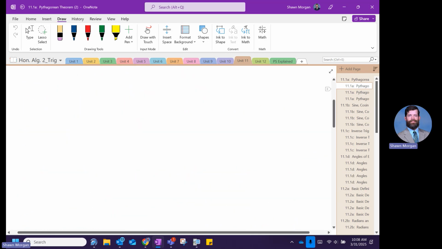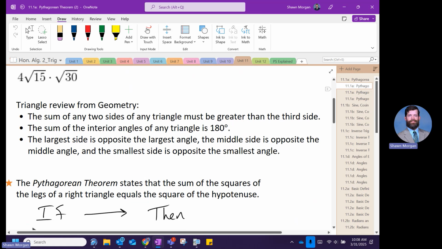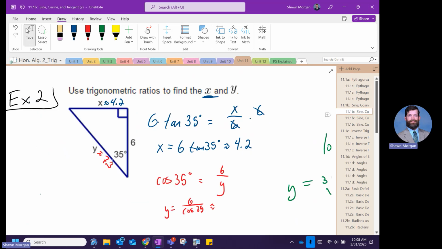We had this up, and by the way, when I'm recording y'all's class, I can go back and say, I did say that after all. Remember what we talked about? The sum of any 2 sides of any triangle must be greater than the third side. So any 2 sides are going to outweigh the third side. Is that the case with my answer here?